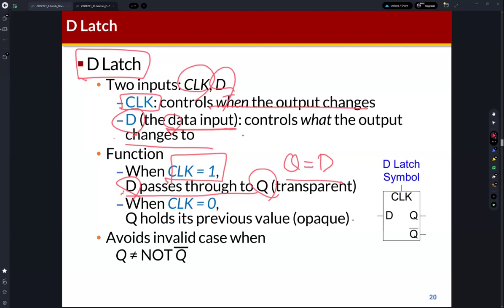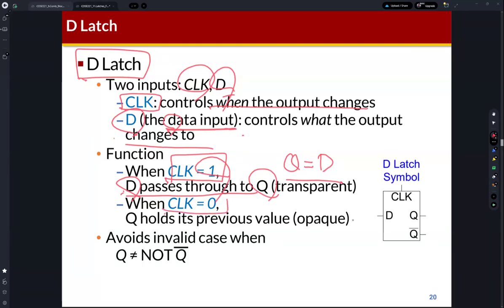If the clock is 1, then Q is transparent, just equivalent to the input signal D.